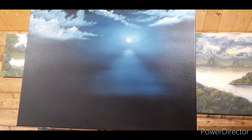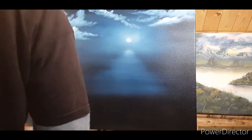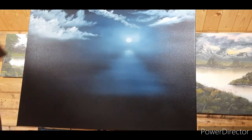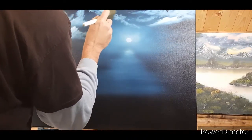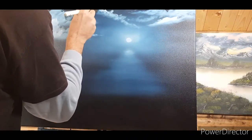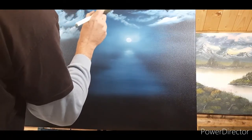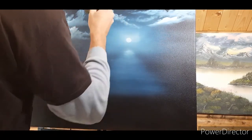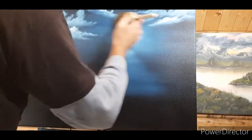What we got going on here. All right. Let's go ahead and fade that one already. Let's go ahead and brush out the bottom of this one. Just a little bit, sweeping up and lightly brushing across.